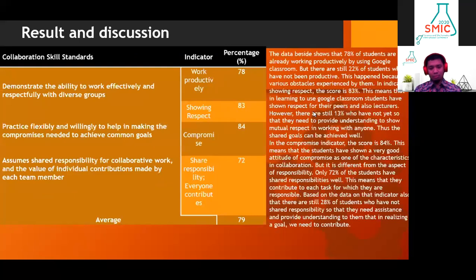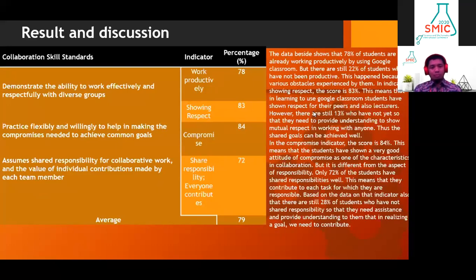The second table, collaboration skill standards. There are three standards. The first is demonstrate the ability to work effectively and respectfully with diverse groups.